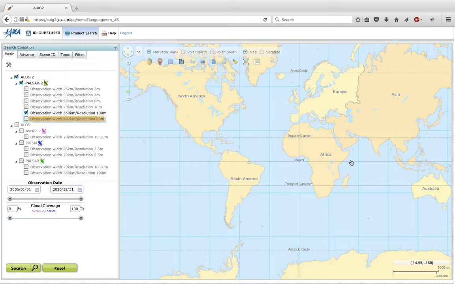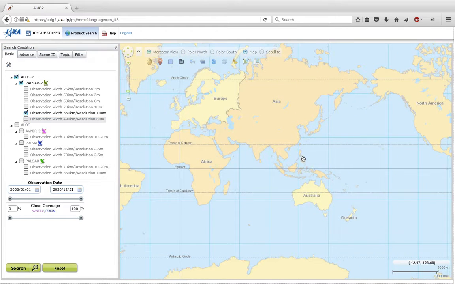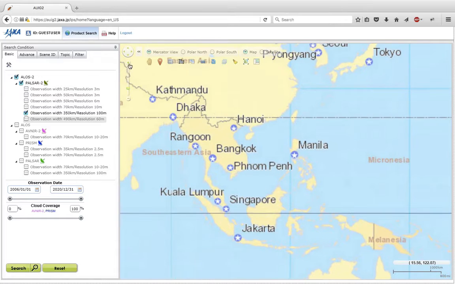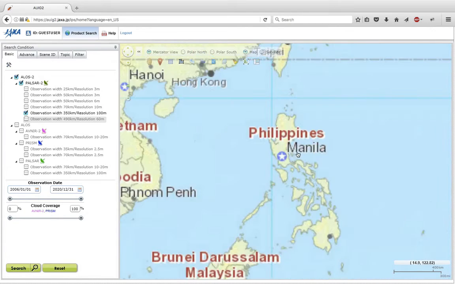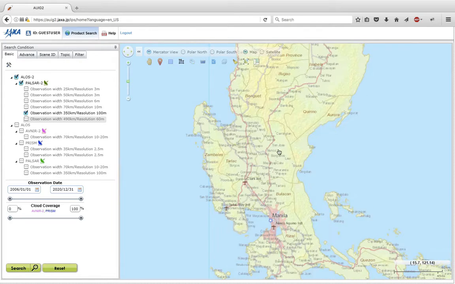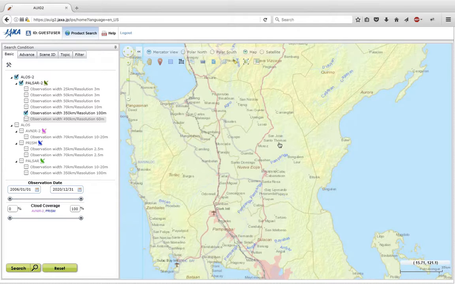Just leave those on. And then over here, if you've got the hand, the little finger pointer that's up here, you can zoom to the area. And I use my mouse wheel to zoom in and out. You can also use these controls if you like. I zoom in here. It's a bit north of Manila. And here we go. You'll notice that the name comes up here.